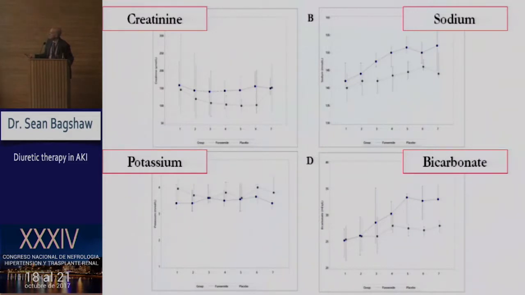You can see there was really not much in the way of statistical differences in creatinine or potassium, but you can appreciate over the course of the trial that sodium levels started to climb amongst patients treated with furosemide compared with placebo, as did the bicarbonate, perhaps causing a little bit of dilutional alkalosis. But we would conclude from this trial that there doesn't seem to be any important signal that a little bit of diuretic exposure early on in acute kidney injury, to perhaps preserve kidney function or protect the kidney from oxygen uptake and energy utilization, etc., is efficacious.